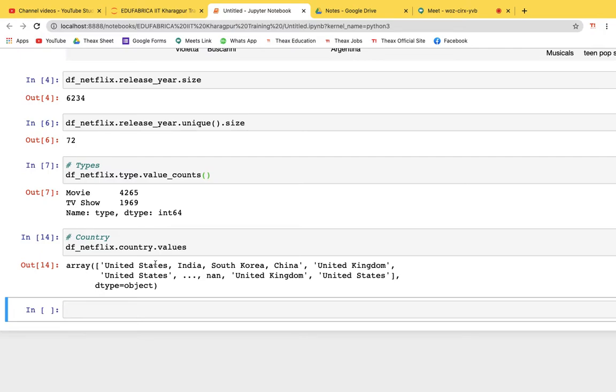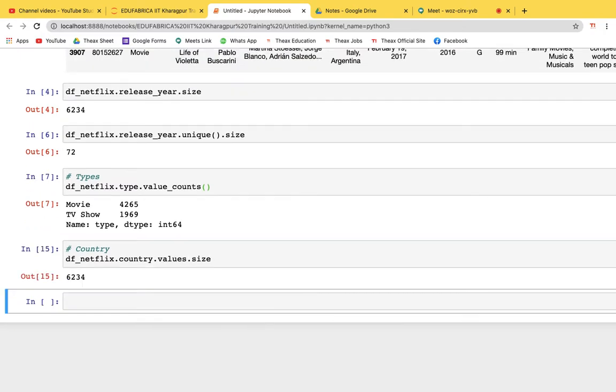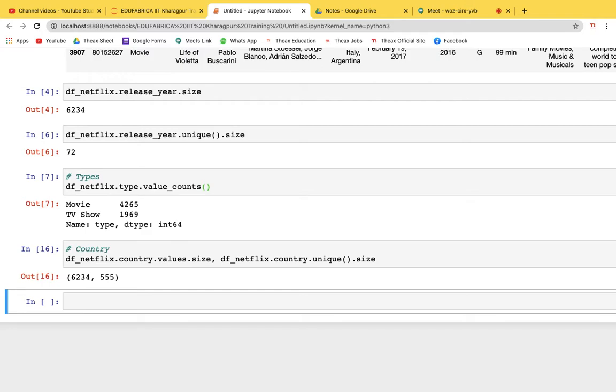Coastal United States, and what is the length of this? 6,234. Okay, fine. So 555 unique countries, right?